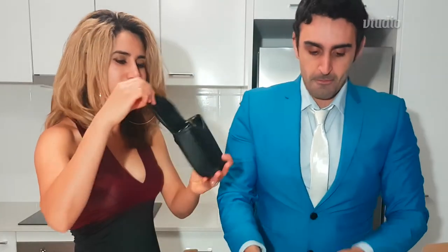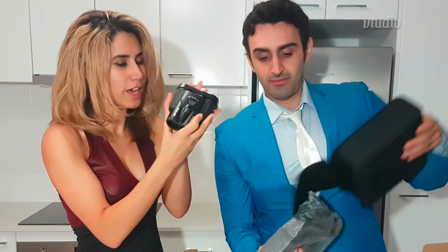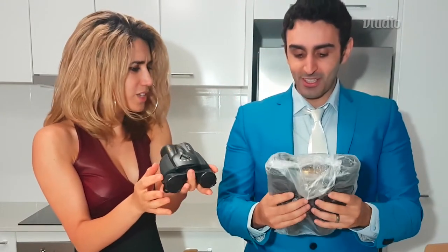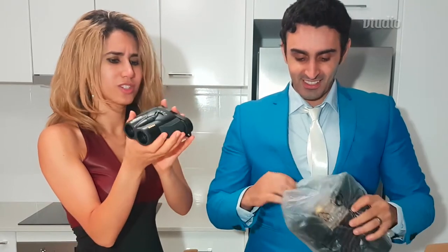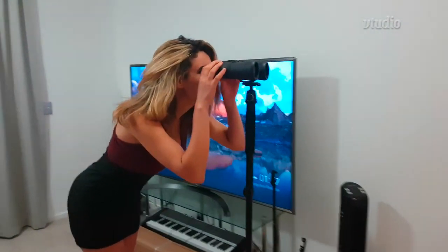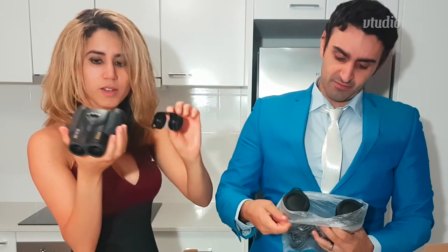Let's get to my one first up. Mine's like the size of my hand. I don't have big hands, but that's the size of my hand, which is quite nice. It's quite small. Yours is huge. This one also comes with a tripod adapter, so you can stick this on a tripod very easily. And my one comes with a cover for your eye lenses, which is good, so you don't smudge them.